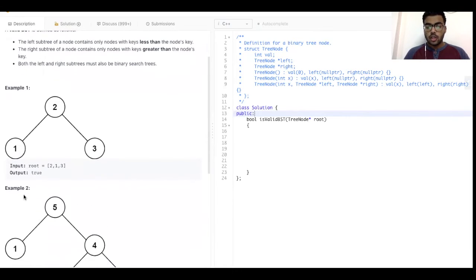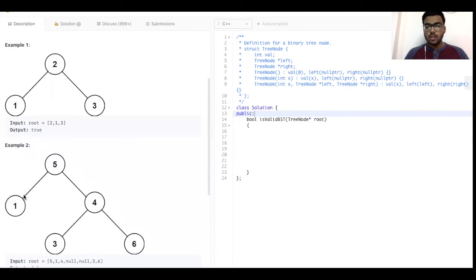The other approach that you can follow is, in this second approach, you don't store the in-order traversal somewhere, but you maintain a previous pointer to check if every node value is greater than the previous node that you visited.